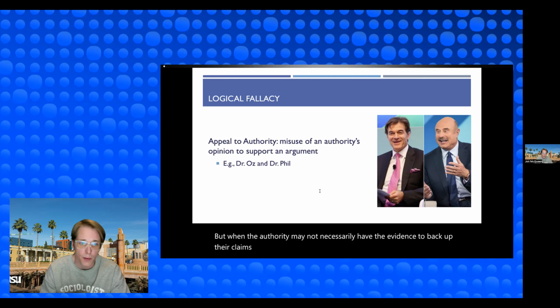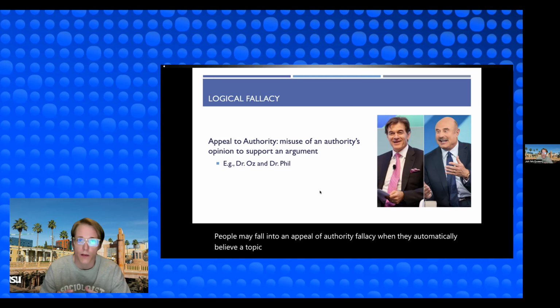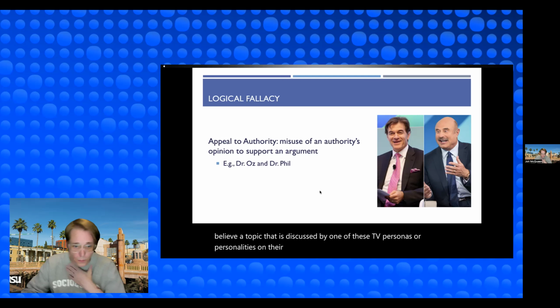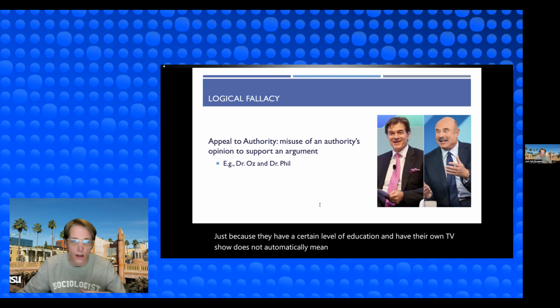A common example of this we see with regards to research and public figures is people like Dr. Oz, especially now, and Dr. Phil. People may fall into an appeal to authority fallacy when they automatically believe a topic that is discussed by one of these TV personas or personalities on their show. Just because they have a certain level of education and have their own TV show does not automatically mean that they're experts on the topics that they discuss in their show, right?